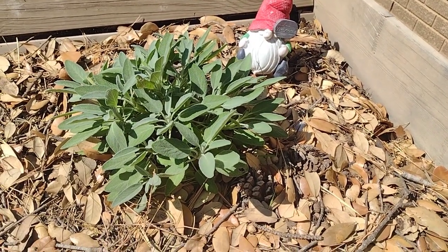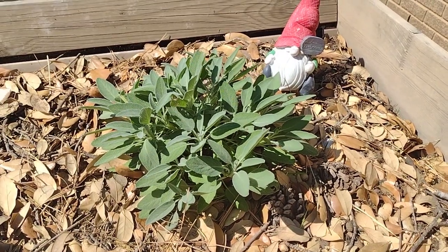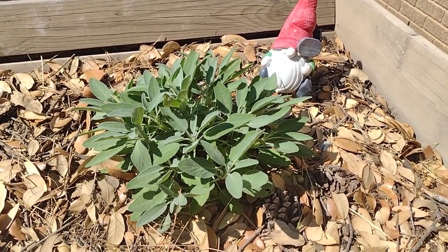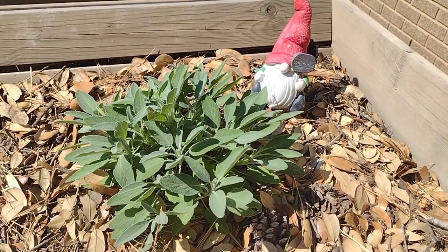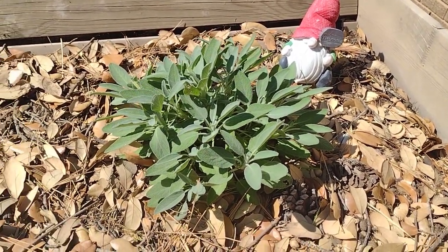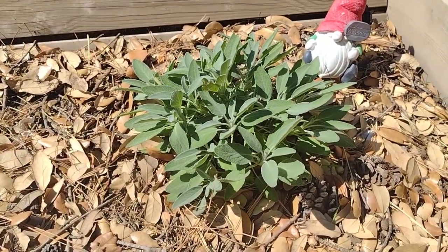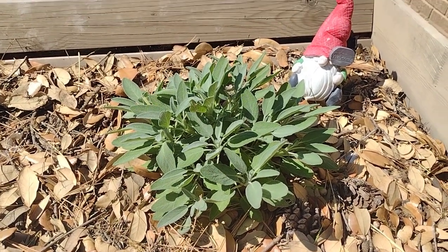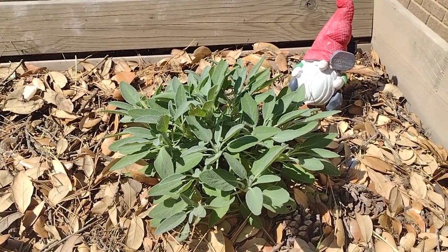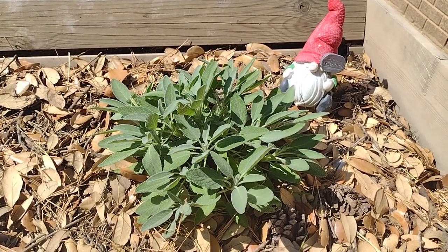Okay, so I had already harvested the sage once. Looks like I'm going to have to harvest it again. I'm going to wait and let it get bigger. When there's a little bit of a chance of frost, I'll come out here and harvest the rest of the sage. As you can see, I've composted this area already. I just kind of composted around the sage. But supposedly the sage will come back next year, so that's really cool. I like having plants that come back next year on their own, so awesome.